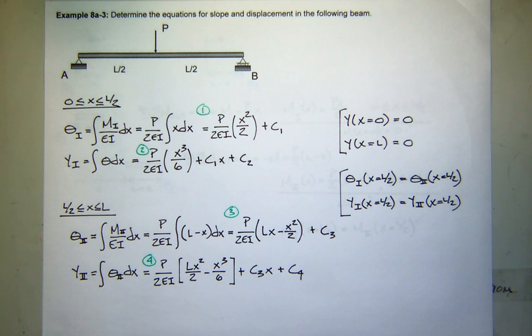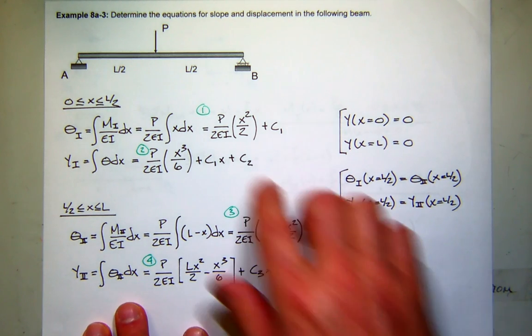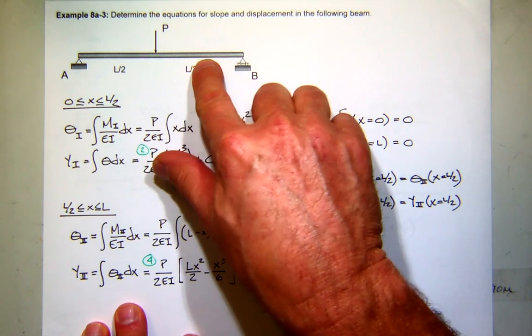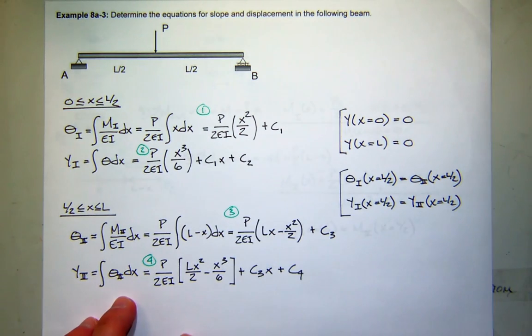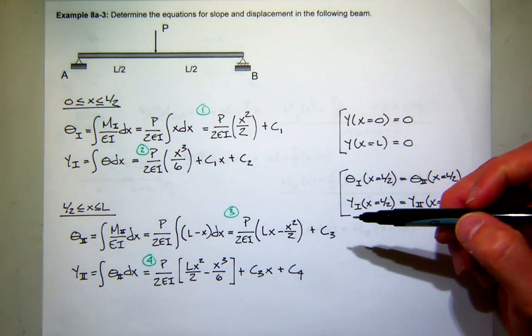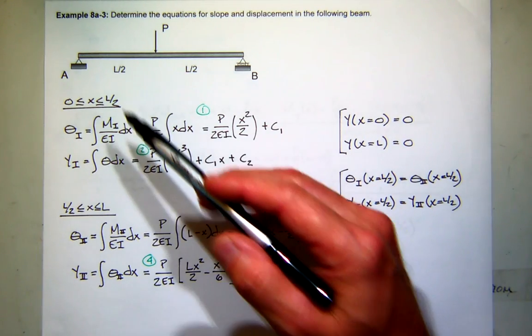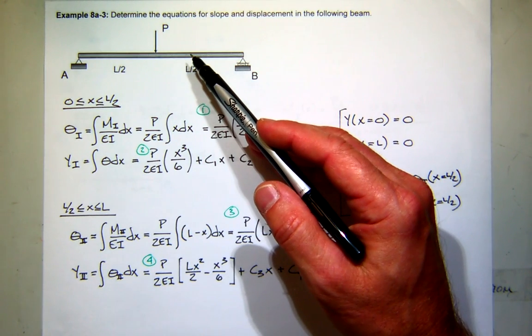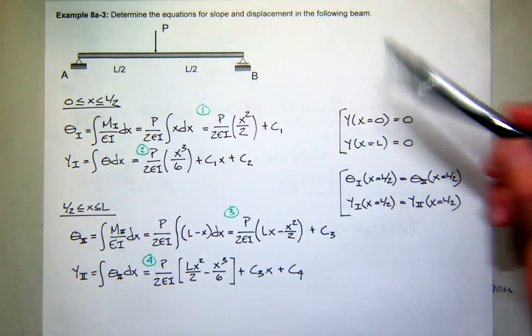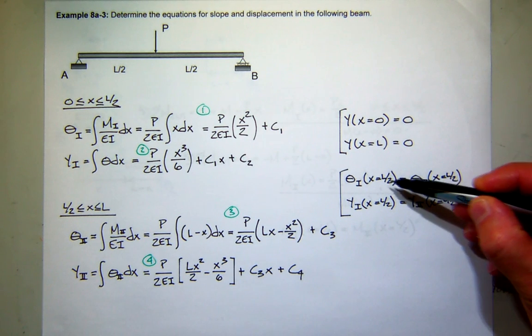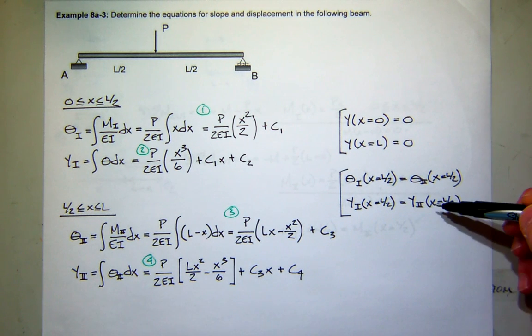Okay. That wouldn't work if the L's were different, right? Like if section 1 and section 2 were different lengths. No, this would be exactly the same regardless of what this was. Okay. So if you had like half L and 3/4 L. The moment equations might be different in their form, but these would be the same, except that whatever point they share, you would match them.